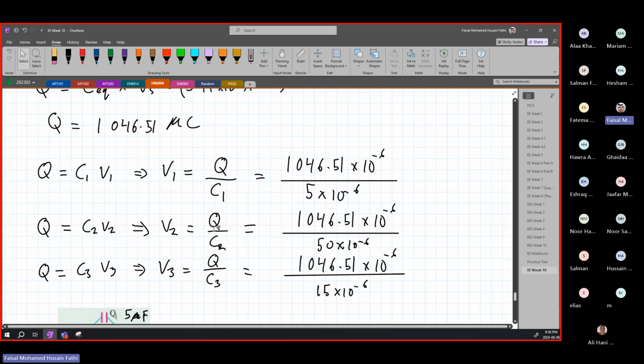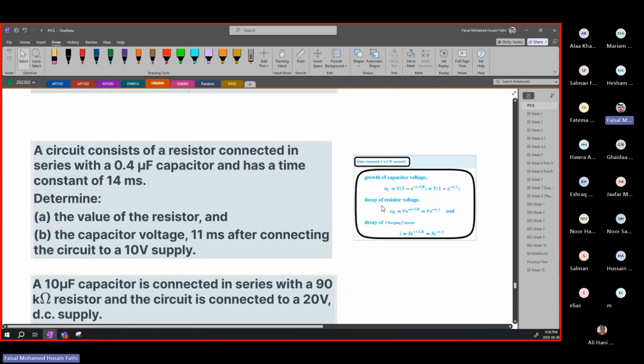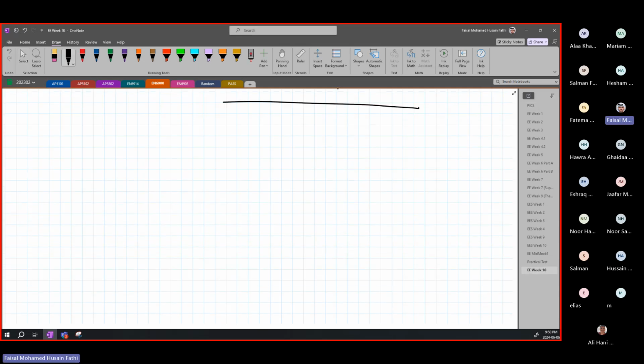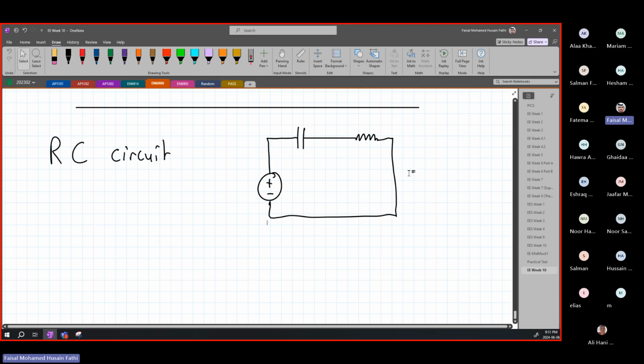Similar to before. Let us move on to the next concept, so at least you guys have a general idea of what an RC circuit is as well. So when we're talking about an RC circuit, what do we mean? We mean a resistor and capacitor circuit. So we have plus minus, a capacitor over here, and we have a resistor with it in series over here, and this is your basic RC circuit. But how does this RC circuit work?